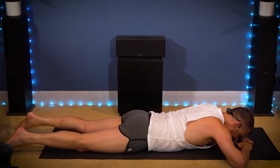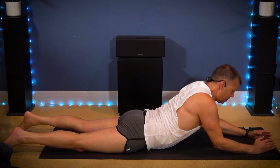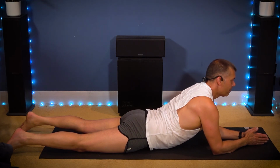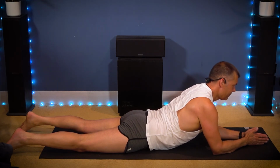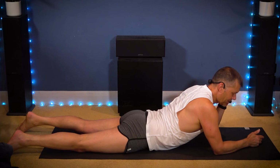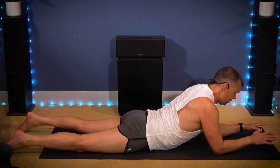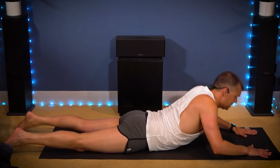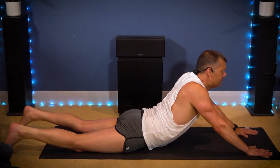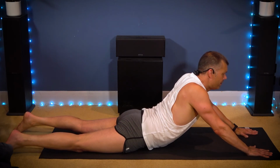Now we're going to do an abdominal stretch. So what I want you to do is lift your shoulders off the floor, up onto your elbows, and head up looking forwards. Stretches out the abs and keeping your hips down on the floor if you can. Take a couple of deep breaths. Now if you need more of a stretch, you can put your hands down on the mat and push onto your hands, straightening out your arms. Please try and keep your hips on the floor. And take a couple of deep breaths here as well.